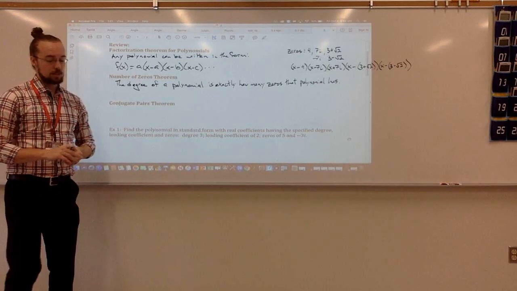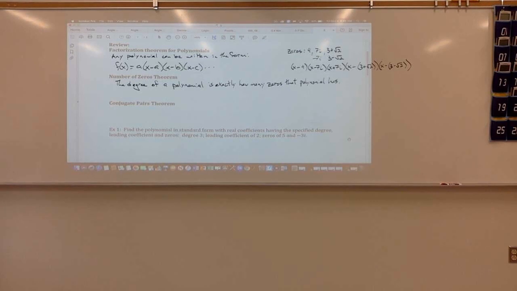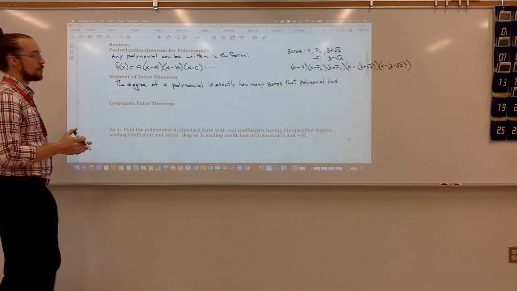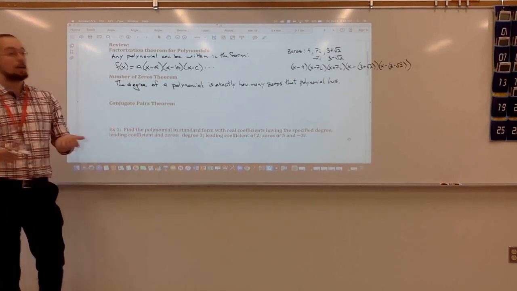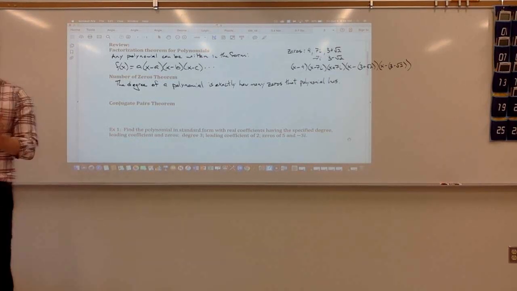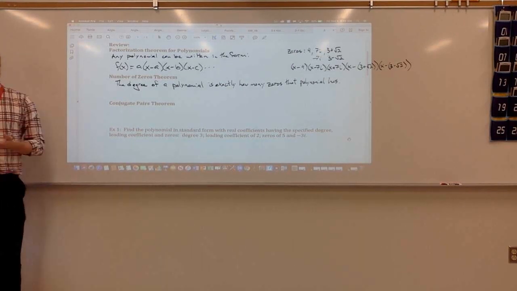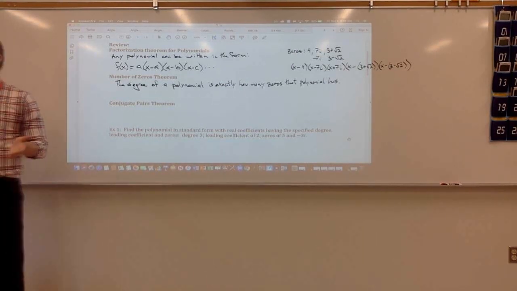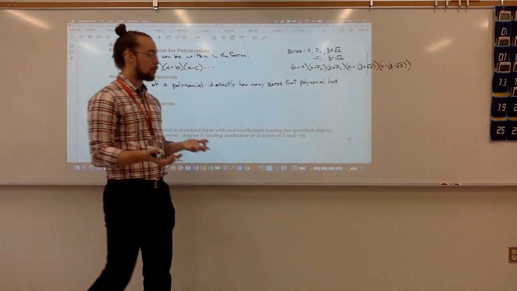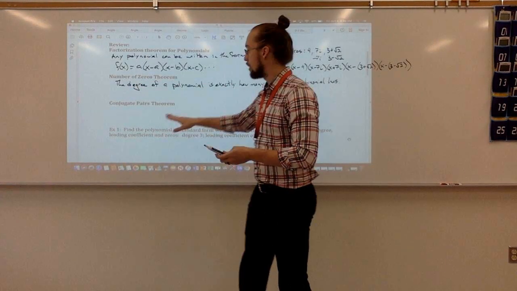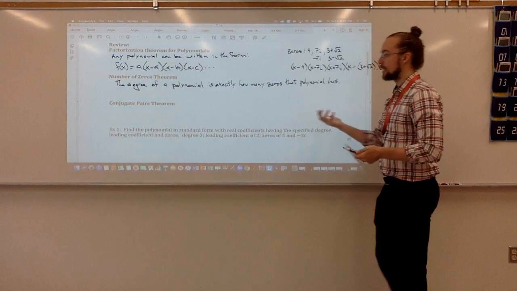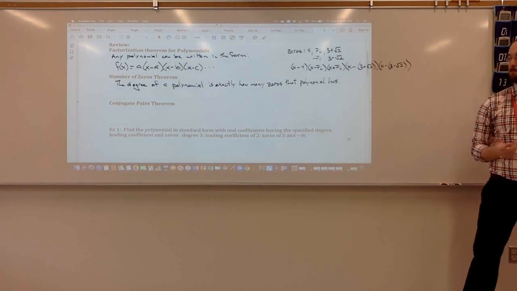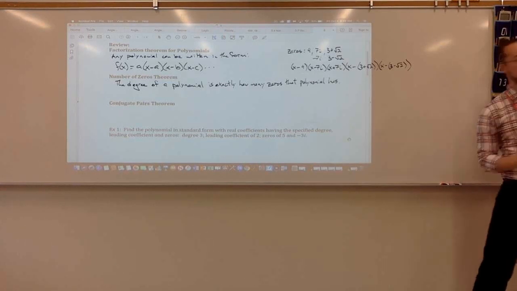Okay. So if we are given a 4th degree polynomial, we know we're going to have 4 solutions. If we're given a 17th degree polynomial, we are going to have 17 solutions. Now, we also have to remember that some of those can show up multiple times. We could have a factor of x minus 1 to the 3rd power. That same 0 would be showing up 3 times. But we would still count that as 3 zeros when we're thinking about the degree of a polynomial having exactly that many zeros. Okay? We okay with that one?